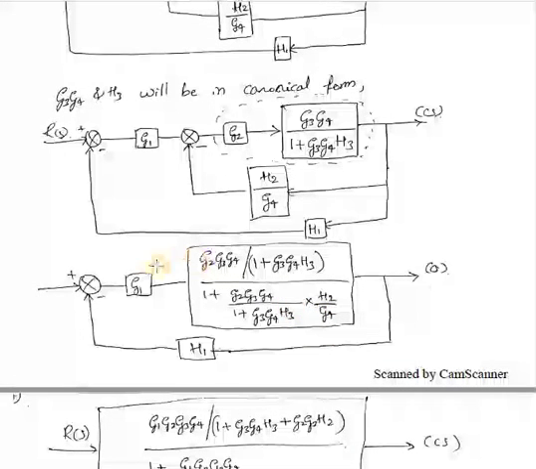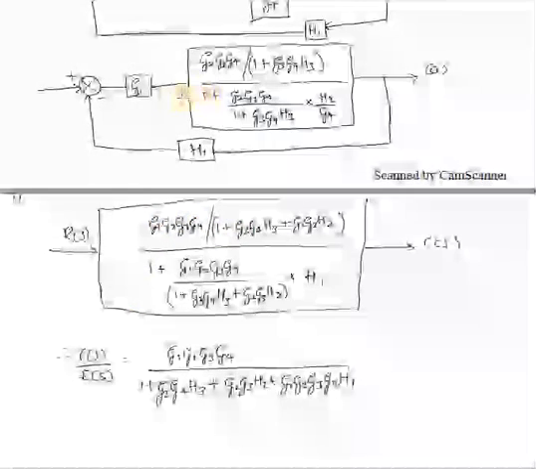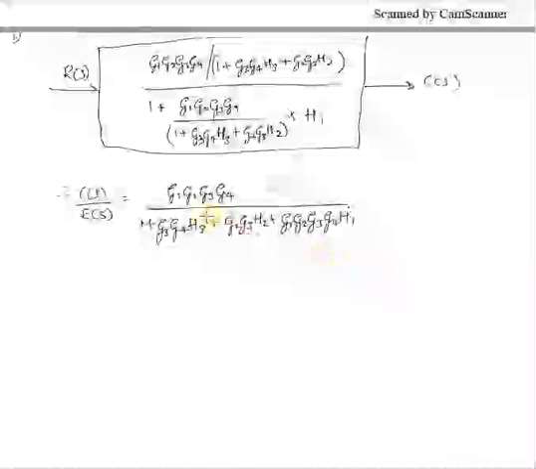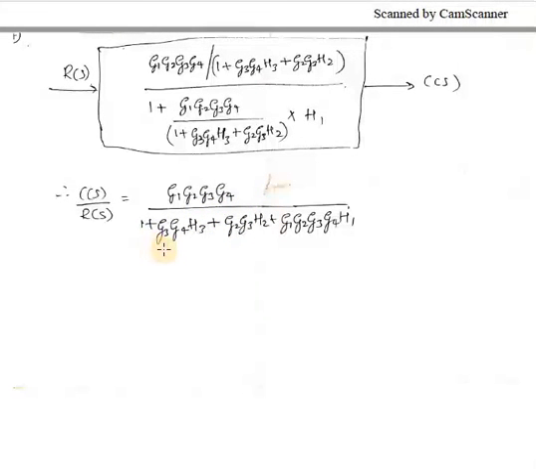So now this block and this block will form a series. Write the product. When you write the product, we are going to replace it with a single block, and that block is going to make the canonical loop with this one. So directly you can write in the numerator this product divided by 1 plus, because it is with minus sign, this term, that is this product, into this signal H1. When you simplify that, you will get output as G1, G2, G3, G4 divided by 1 plus G3, G4, H3 plus G2, G3, H2 plus G1, G2, G3, G4, H1.